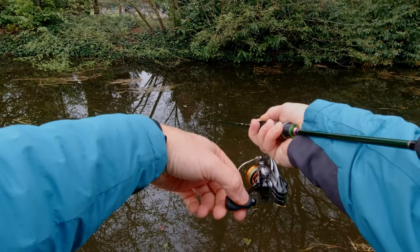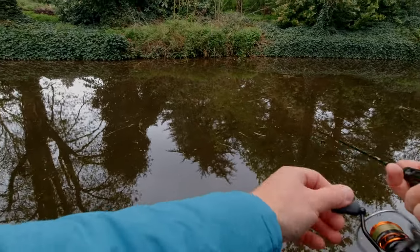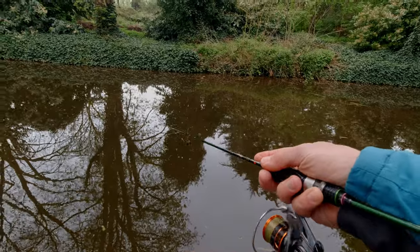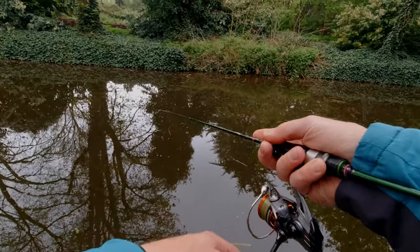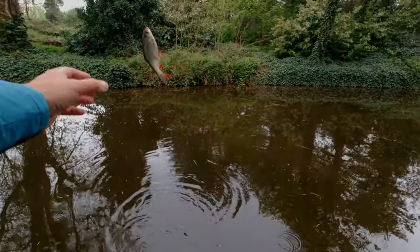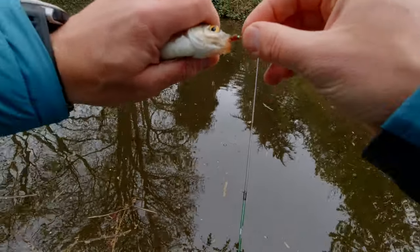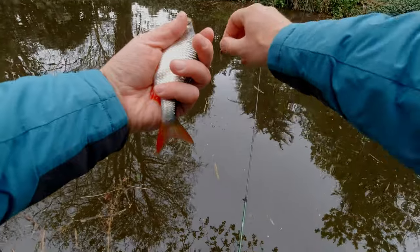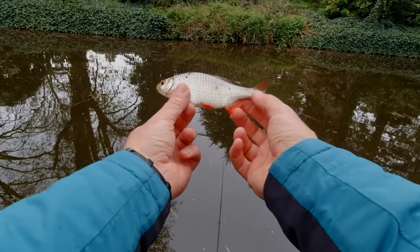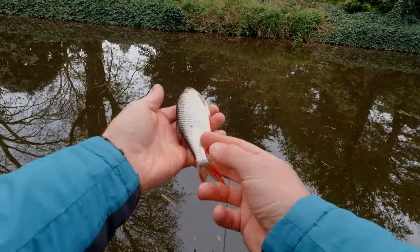The water is still too murky for conditions to be ideal. Not a massive fish — nice roach. And this is what we are after! See, that lure is nicely in the fish's top lip. Roach are, as always, fantastic little fish on lures. Just look at them colors — on the bottom fins really bright, and half of the tail is super bright as well. Just awesome fish.